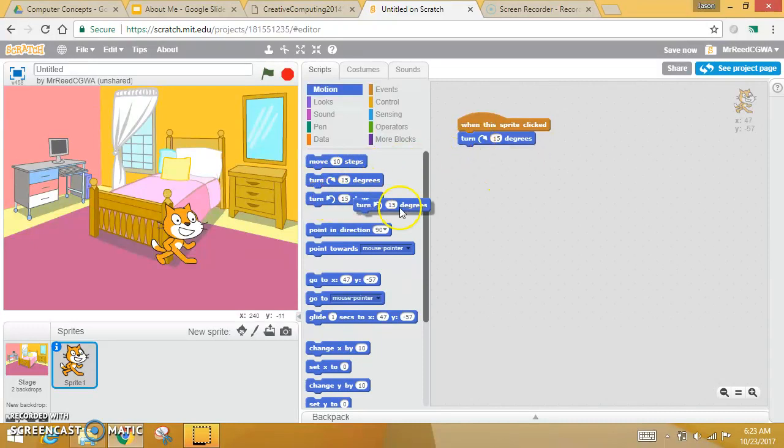So most kids, when they get started, they want to say, okay, I want him to turn one way, I want him to turn the other way. But when you do this so quickly, notice this, when I run it and I press it, ain't nothing happening. Something's happening, but it's just happening so quickly that you can't see it. He turned and turned back, so think about almost like positive and negative numbers. These cancel each other out.